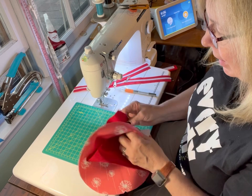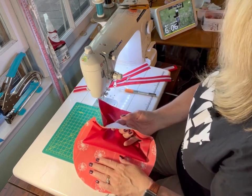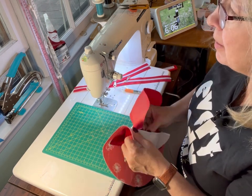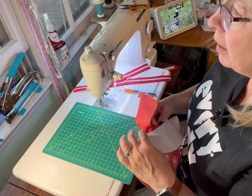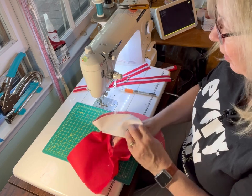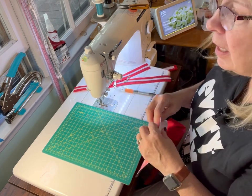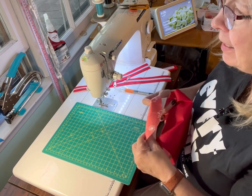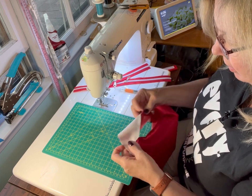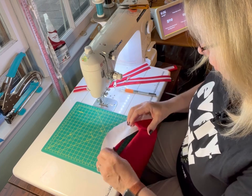So I went on my birthday, and man alive, I got probably 2 yards for $1. And then on this one table, they had buy one, get two free, I think it was. And so I came out with 3 bags of fabric. And this is faux leather and waterproof canvas and canvas fabric. I hit the jackpot. That made my birthday for sure.